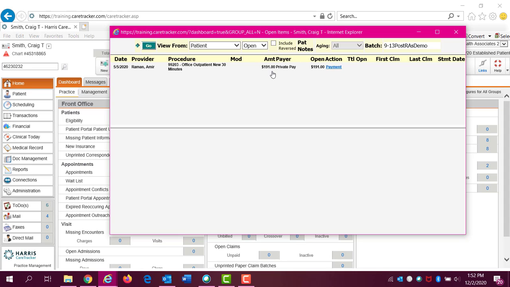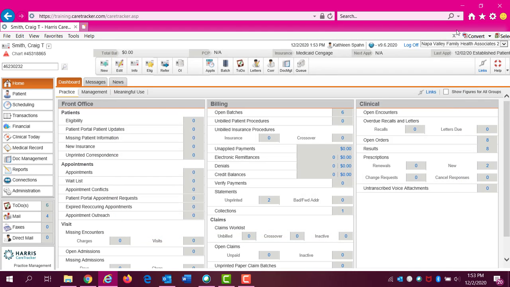So just to show you what the open items looks like once you've entered in all the insurance payments and you've closed out and come back in, because you have to refresh that window, and then they would disappear if everything has been taken care of. If the patient owes any part of it, they will still be showing, and it will show what's left. So just wanted to show you that. Okay, let's move on to running a journal.